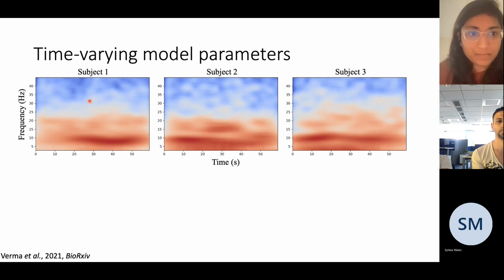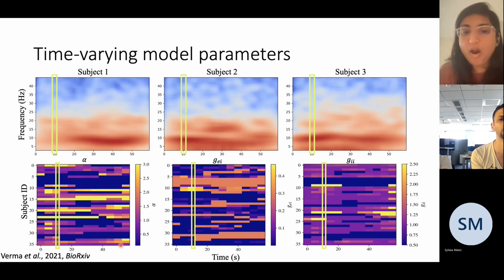What we do for this is we obtain time frequency decomposition of the MEG recordings for different subjects. The x-axis here is time in seconds, the y-axis is frequency, and I'm just giving you a plot of 3 different subjects out of the 36 subjects just to give a sense of how the time frequency decomposition looks for different subjects. From here, at different time points, we extract the frequency response and we try to fit our model to the frequency response.